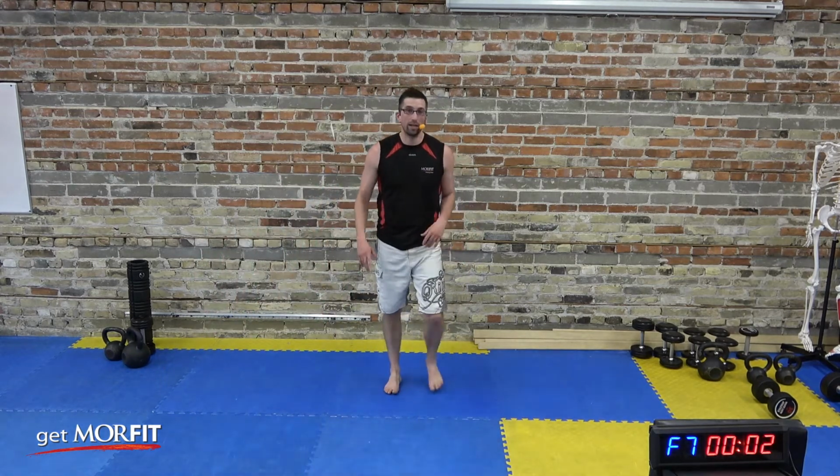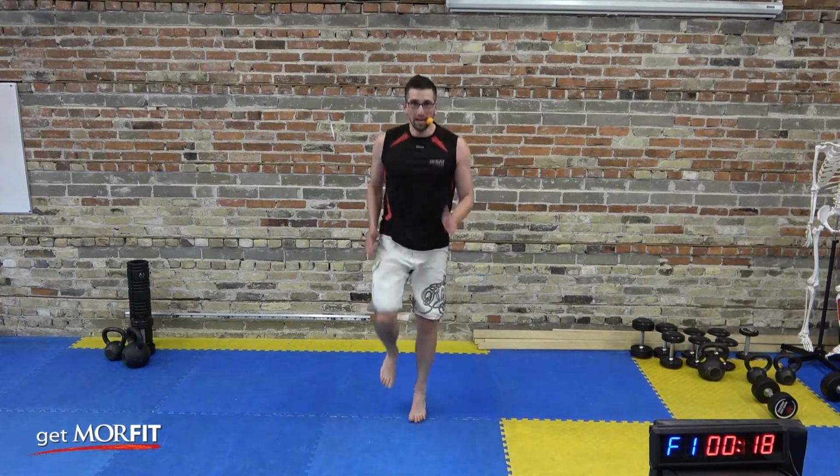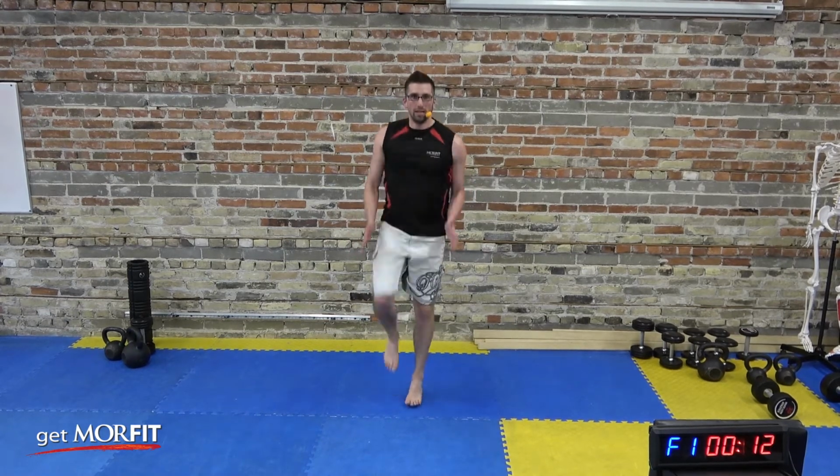Just a reminder, our first circuit are the knee hikes, and then the runner lunge, or lunge runners, frog press, and knee tuck climbers. Let's get ready. I'm gonna start with my right leg. Here we go. Knee hikes first. Let's drive the knee up there. Want to explode the leg up.